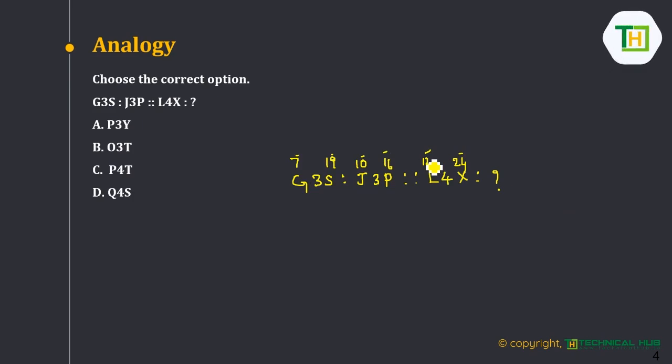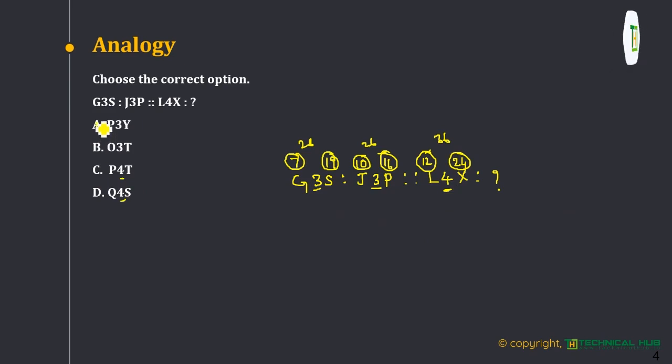Now, what I have to do here, if you observe again, 7 plus 19, how much? 26. 10 plus 16 is 26. Now here 12 plus 24 is how much? 36. Here 26 and here also 26. Here 3 and here also 3. So that is the similarity in the first pair of letters and numbers. Now 12 plus 24 is 36 and in the middle we have 4. In the middle we have 4 only for two options, so I can eliminate A and B. A cannot be the answer and B cannot be the answer.